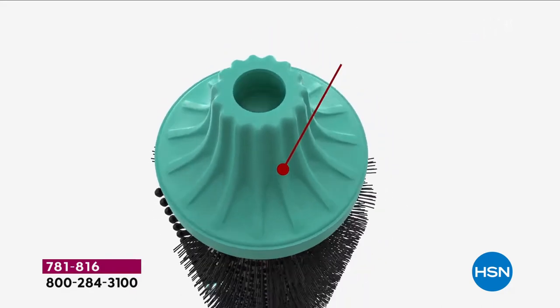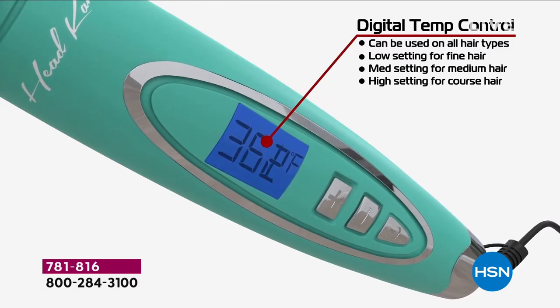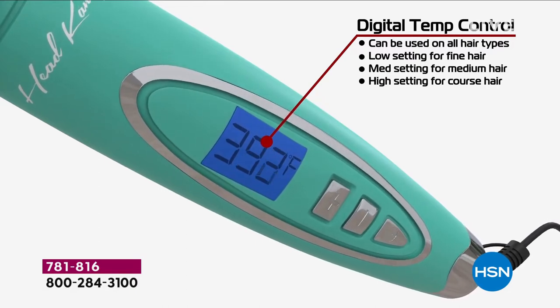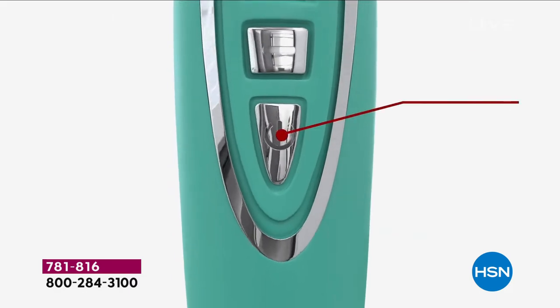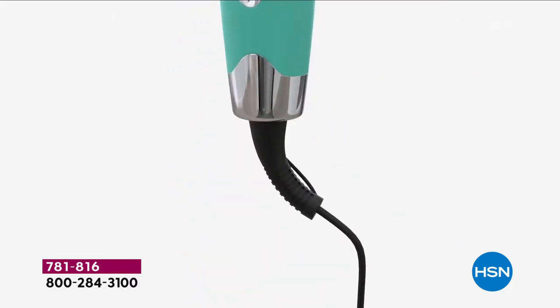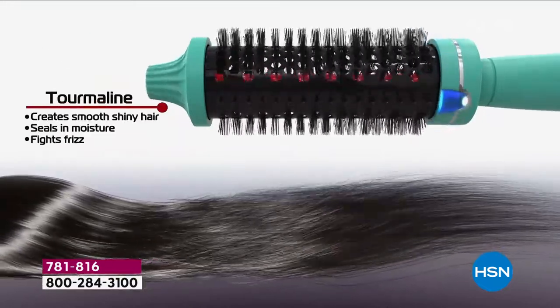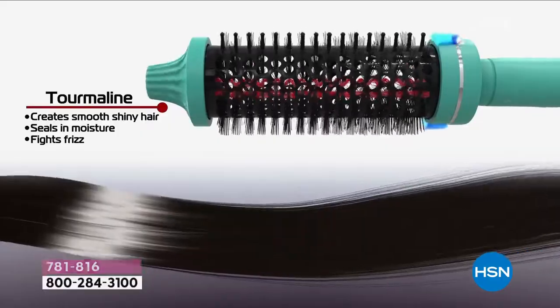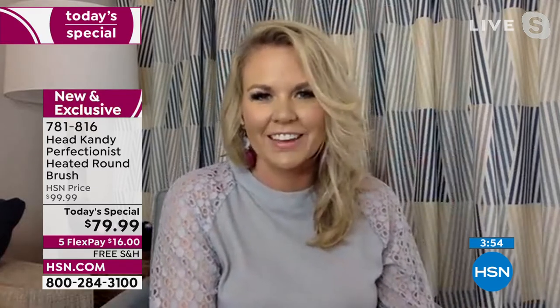Kayla mentions that her two little boys even use this brush to create a pompadour look — it helps them look a little less boyish, and with a little hair gel on top it looks amazing. Everybody wants to feel good about themselves, and using a tool that helps with that is like nothing else. This tool is so easy and effortless to use. You're going to love the smooth, shiny hair it creates and how it locks that cuticle and smoothness to your hair using infrared technology. It really is a game changer in the hair world.